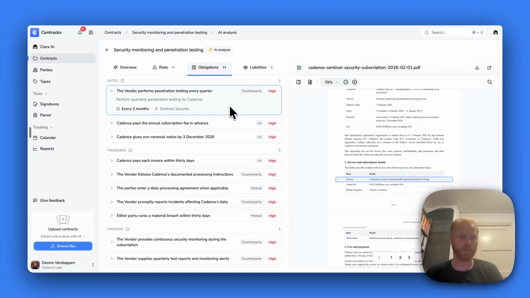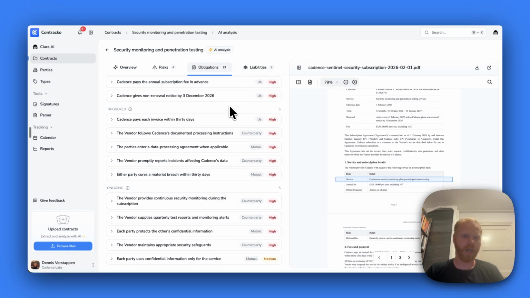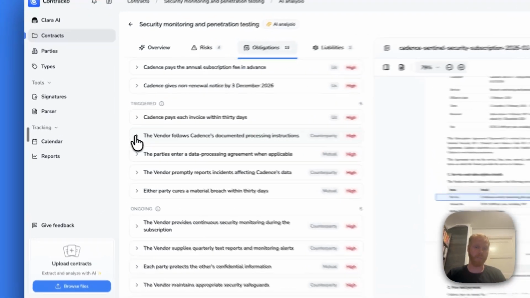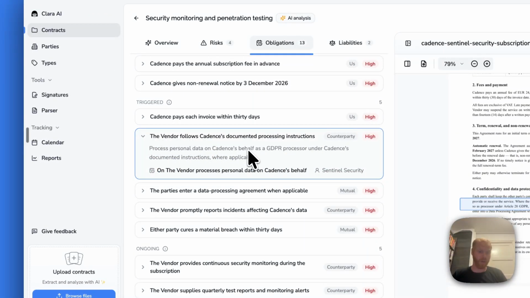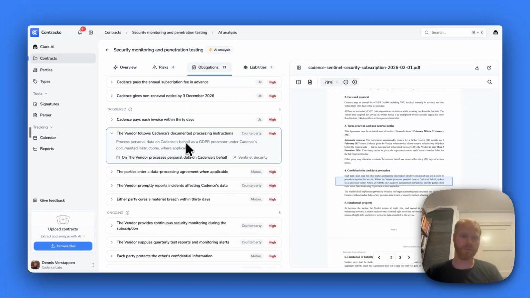So this, for example, shows that lead penetration testing is one of the main obligations here. And there are invoice conditions, and there is an obligation, for example, to follow documented processing instructions. So that is something that the vendor has to do as part of this contract.